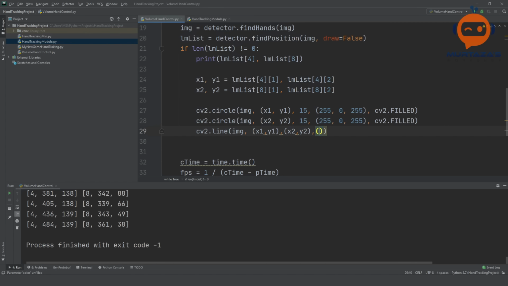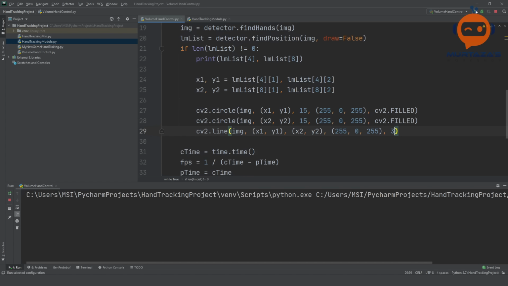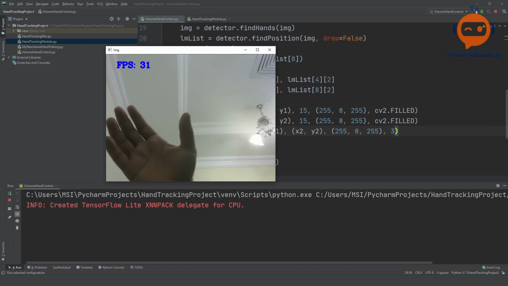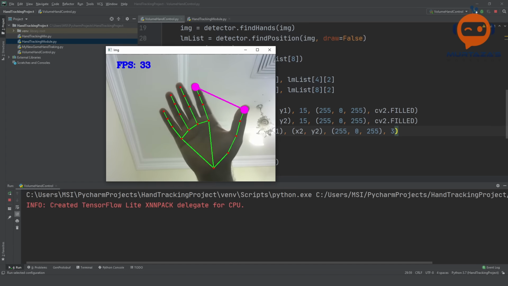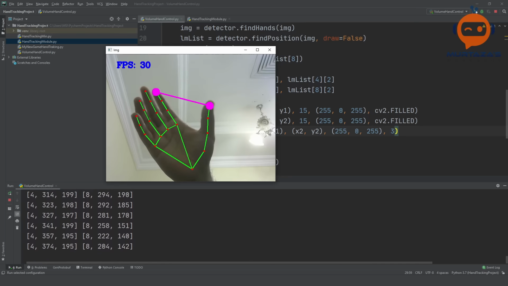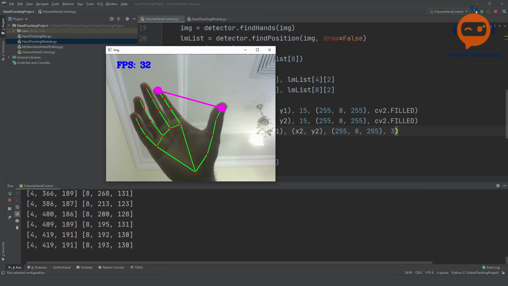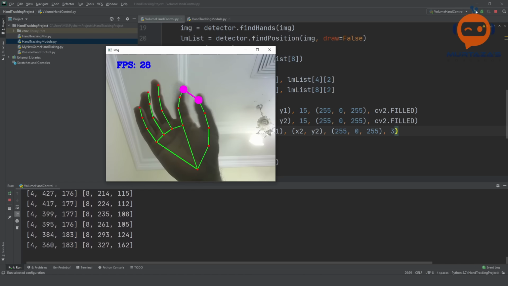We have the color, so 255, 0, 255, and then we have the thickness. So let's try that out. There you go. So now we are getting the line as well in between.